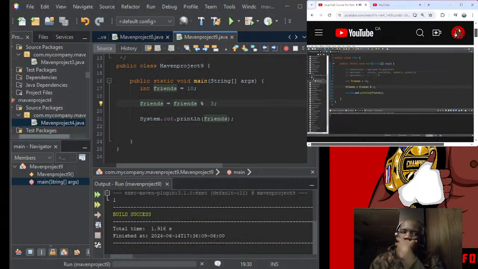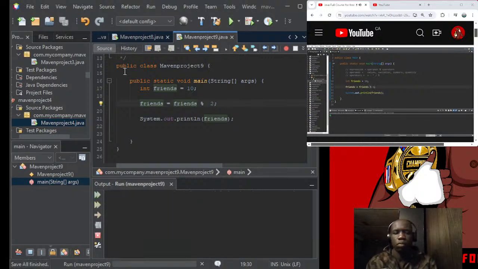one friend. It's kind of like in group projects where everybody has to get into a group of 3 and there's always somebody that's left over. Think of it that way. Although, if our group of friends was divided into groups of 2, there would be no remainder because 10 divided by 2 equals 5 evenly, and there is no remainder. So that's all what the modulus is. It gives you the remainder of any division that occurs.